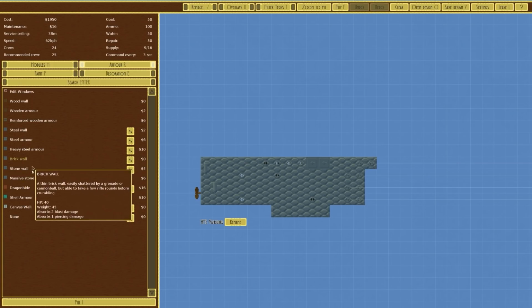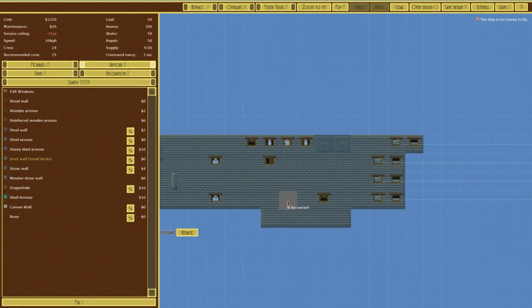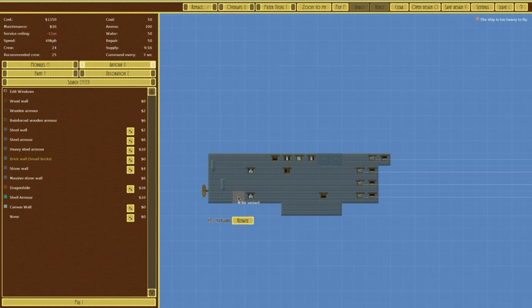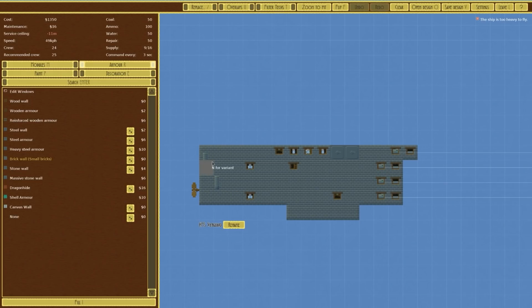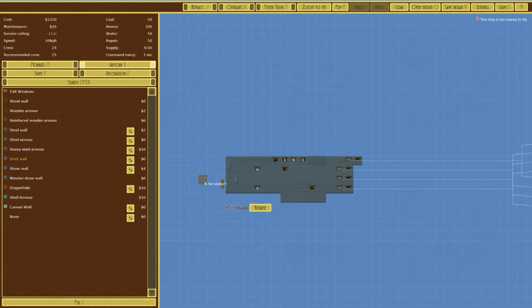For stone wall and brick wall, not that we would use it on these, but you can see there, that's quite nice. And the other one is small bricks. That looks really nice, actually. I'd like to see that on... It gives it a much more, I don't know, it looks bigger. It makes the ship look bigger because the bricks themselves are small. I'm guessing on structures that would look really cool as well.